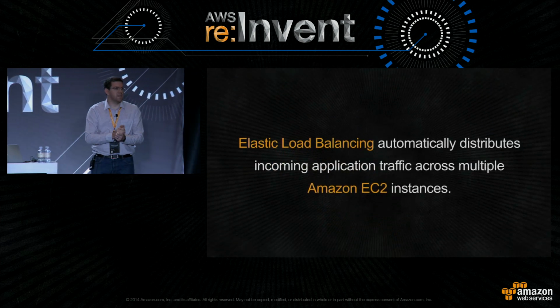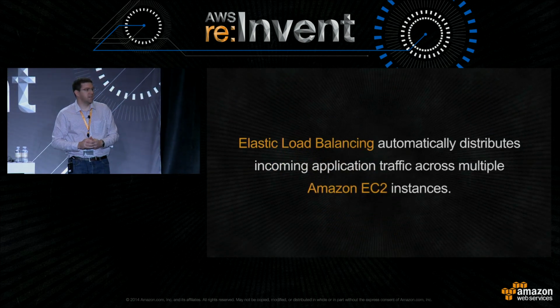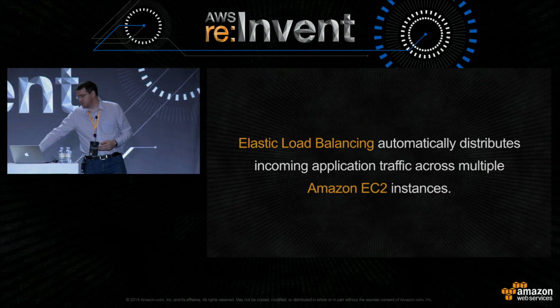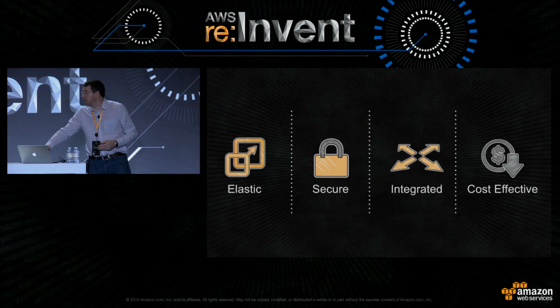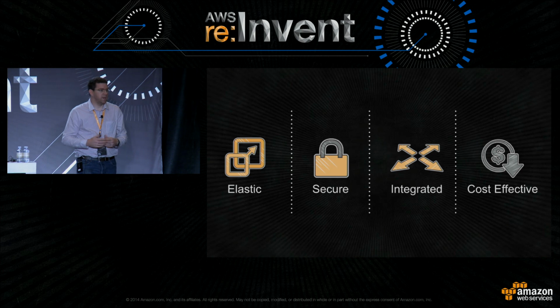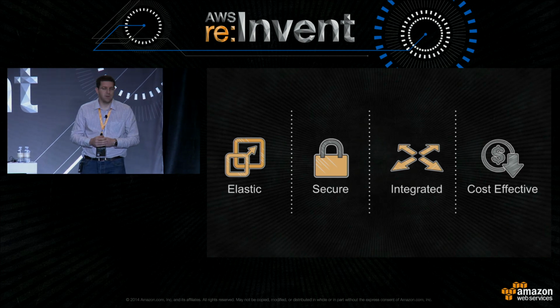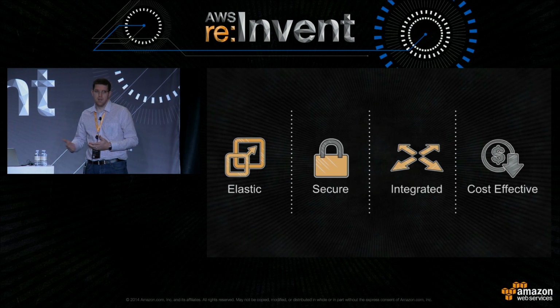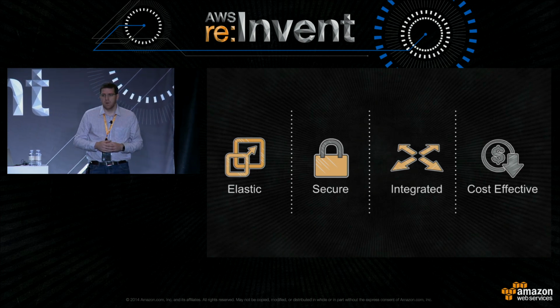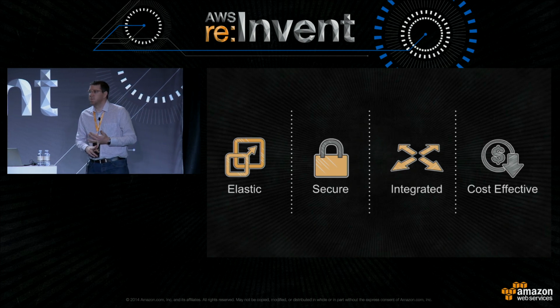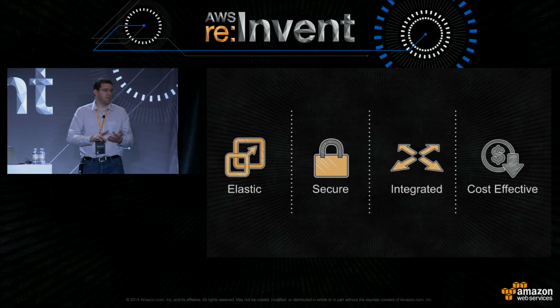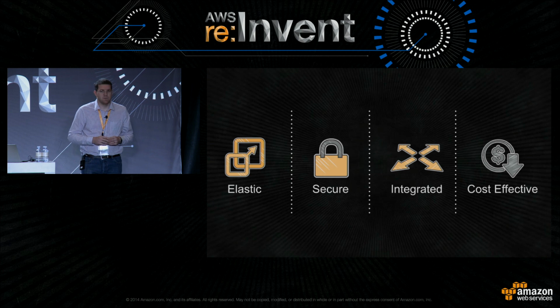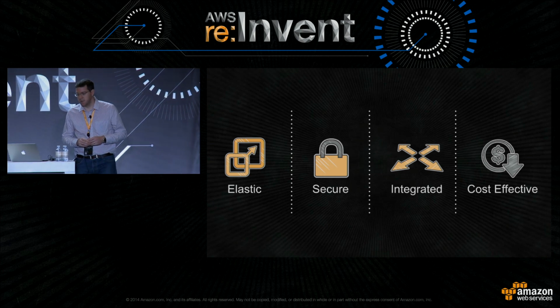So, Elastic Load Balancing, we'll spend 2 seconds here, is a load balancer for Amazon EC2. Some of the benefits: we are elastic. The idea behind that is, you create a load balancer, and you don't have to create another load balancer if you scale. The load balancer will scale up to meet the demands of your application. And we do that by watching throughput on the load balancer, number of connections, memory, all the different metrics that go into making sure that we scale to handle your request load.